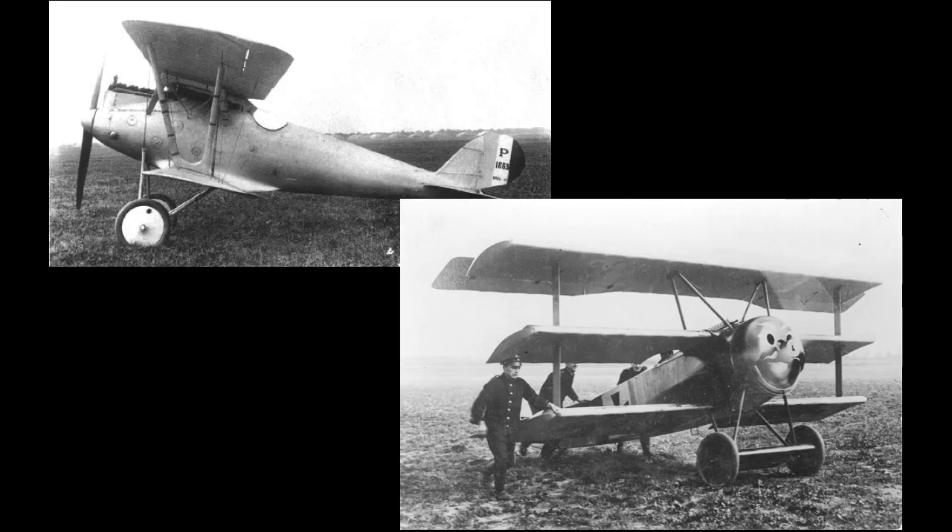In August 1917, the Pfalz D.III and Fokker F-1 made their debut at the front. The Pfalz, a true biplane whose two-spar lower wing had less area than the upper, was sturdier than the Albatross, but pilots complained of sluggish performance indicative of an inferior power-to-weight ratio. Fokker's pre-production F-1 was a triplane with an advanced cantilever wing structure. Although boasting a spectacular rate of climb and outstanding manoeuvrability, its production variant, the DR-1, suffered structural failures in late October and early November 1917 that were traced to poor quality control. The triplane's arrival in force was delayed while Fokker rectified the situation.